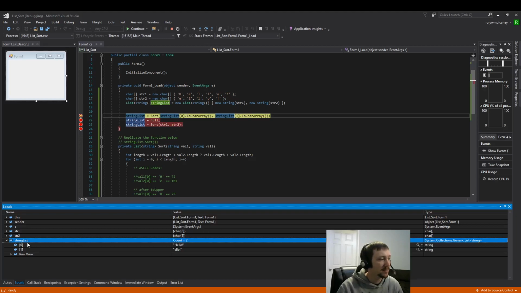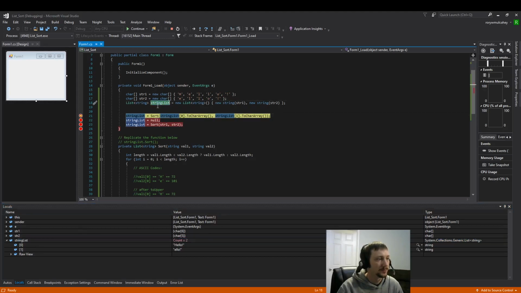So here we have string list being assigned. String list has already run this code. So that's where we got this value, hello exclamation point or LO exclamation point. So we've created this string list because we converted the character arrays up here.